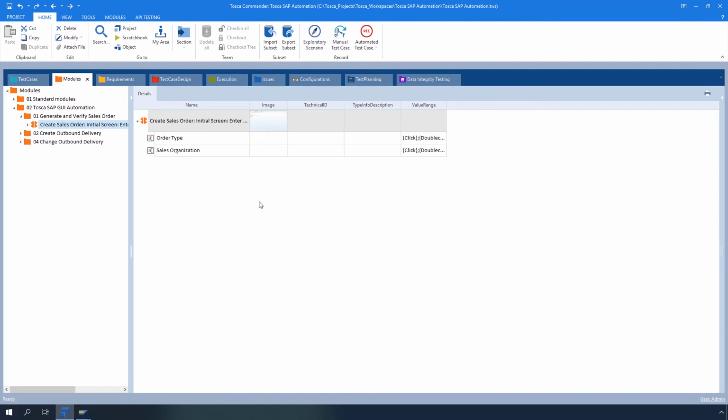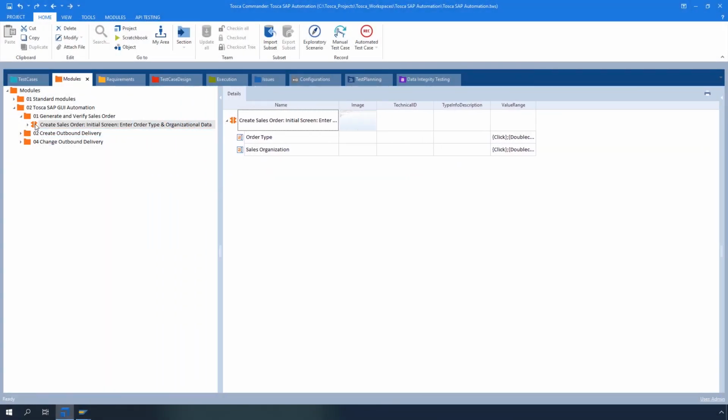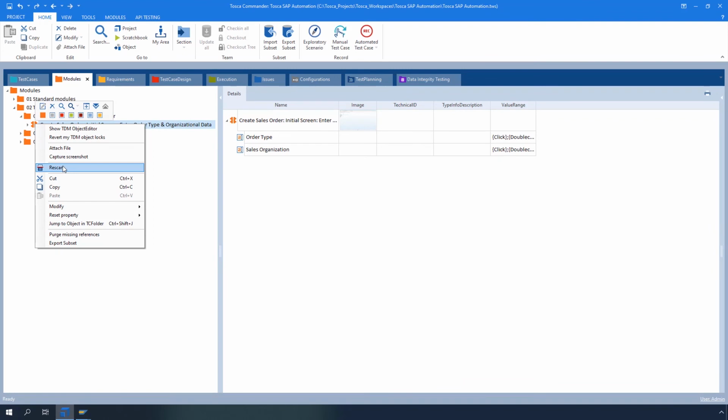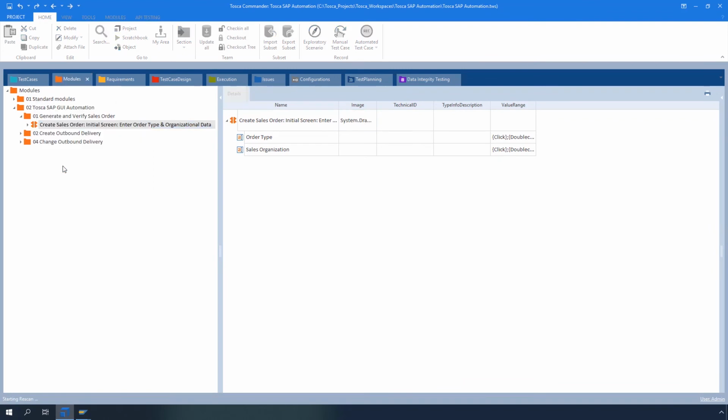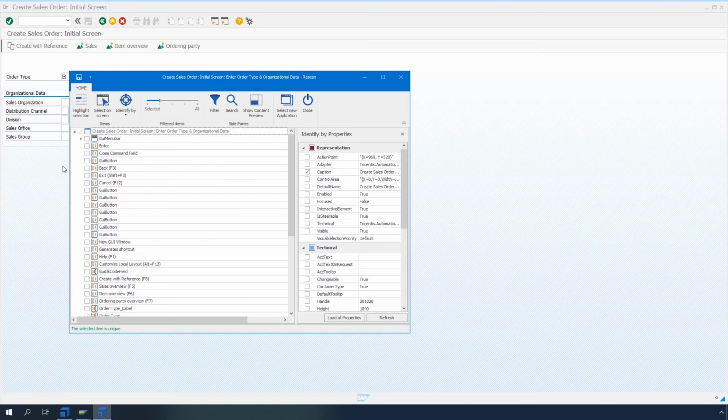If we need to make changes to controls that have already been added to a module, update a module after changes to the application, or add new controls that were not added to the module originally, we can use the rescan function. To rescan a module, we need to have the SAP application or Fiori page open on the desirable page. Now we need to select the relevant module and right-click it. Select Rescan. Now, XScan will automatically detect the open window of your application, so you don't have to select the application window again.